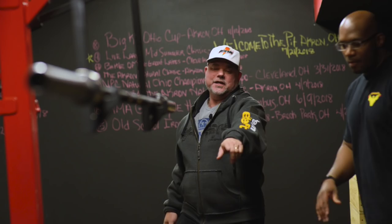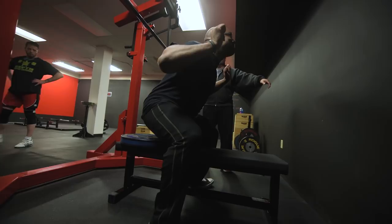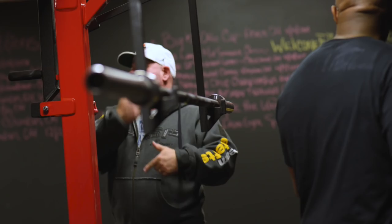Okay, forget the bar, but let's turn this way. Okay, and then sit back onto the plate. So squat, sit back onto the plate, stop. Now from here, I want you to arch your back like this. Okay, and then squat in a straight line. Now, at any point in time, did you feel like you did when you were over here? Not at all. You see the difference? So there I was able to put him in a proper squat position like that and get him to come back up just like that.